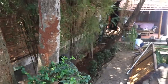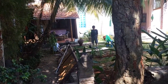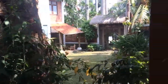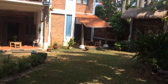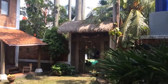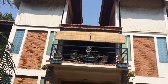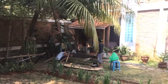So now the husband of my gardener is cleaning it up. Got out all the junk, but some of the junk of course we still need, so we're going to keep them, but all those dilapidated ones we're going to throw. And then everything from the pool house over there, we're going to move them all in here, and then arrange them nicely. So this is just to give you the perspective. That's my gardener and her husband.